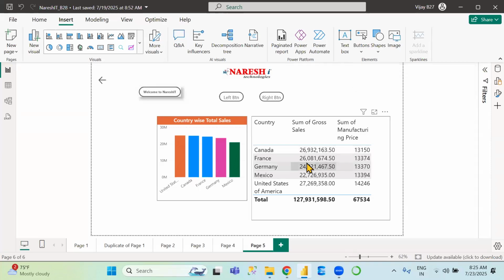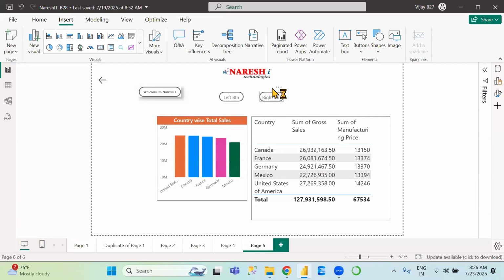Okay. So, after taking the buttons and visualizations like this, now what you need to do is create a bookmark. What I need is, when I click on the left button, only the left visual will show. The right visual is hidden. Understand?